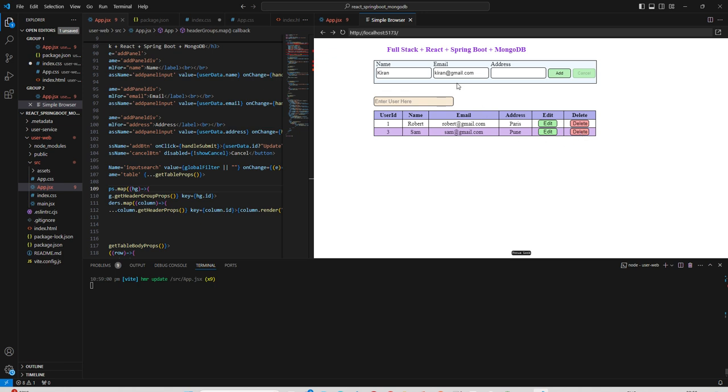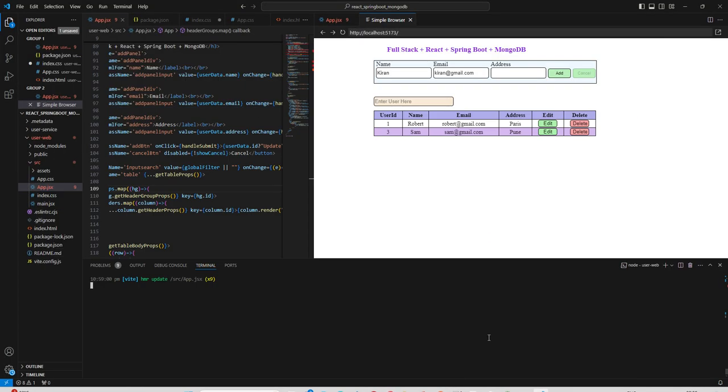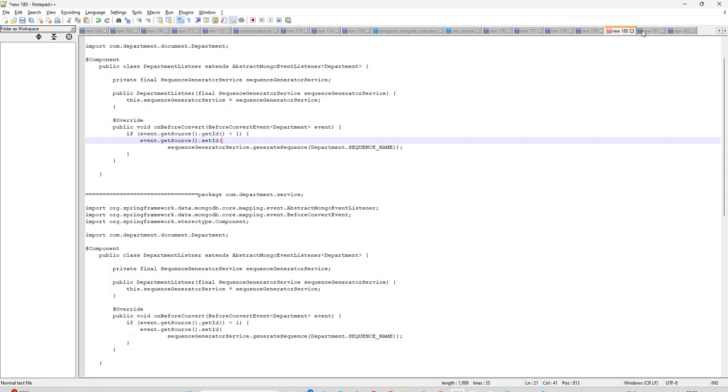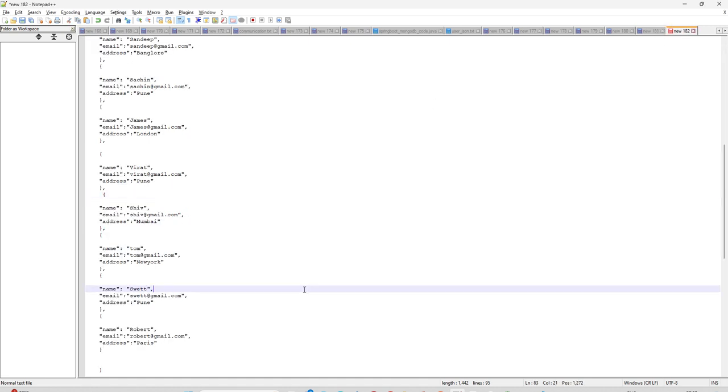Let us delete the existing records from here so that we can add more records. Fine. Now I have some records prepared. Yes, we can copy this.